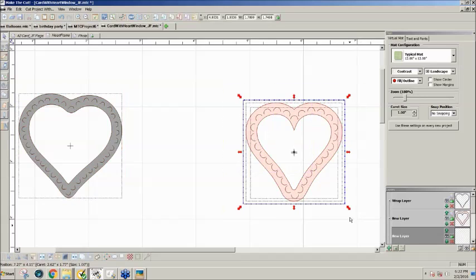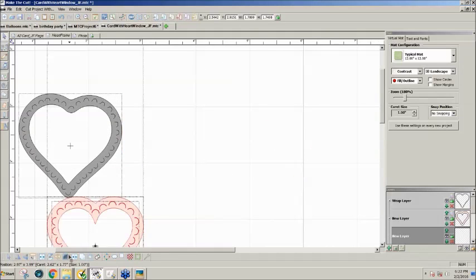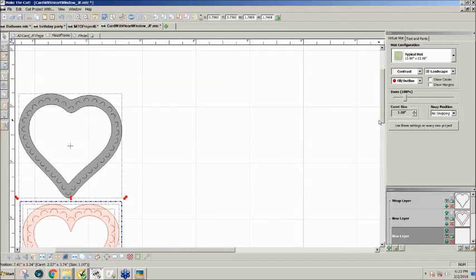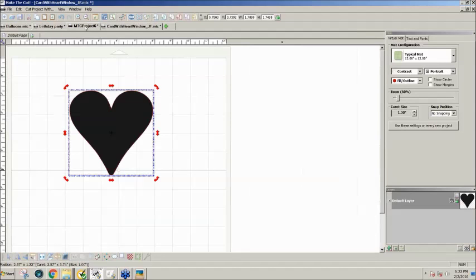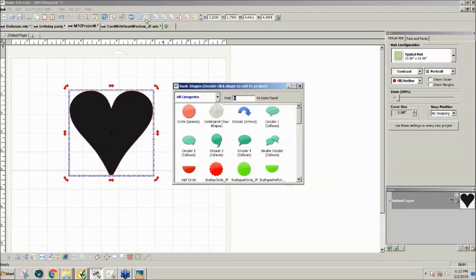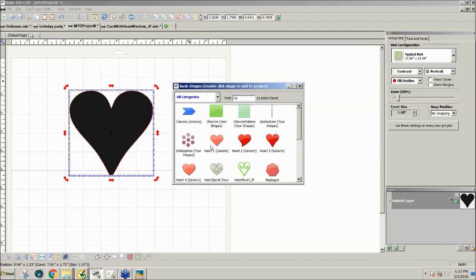because they're there, they're handy to use, and we have a heart shape over there. I'll just kind of move this over here so you can see it. Maybe I'll just open another project here. In our basic shapes, which is this icon about the center of the top toolbar with a triangle, circle, and square, I typed in HE to get a heart. We have several hearts. We have 4 different heart shapes.